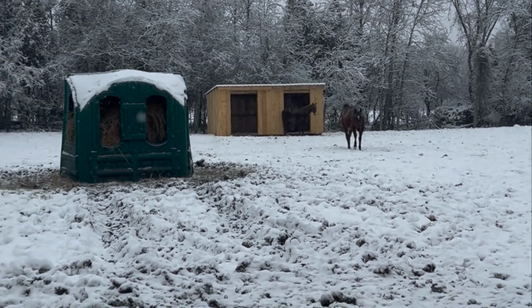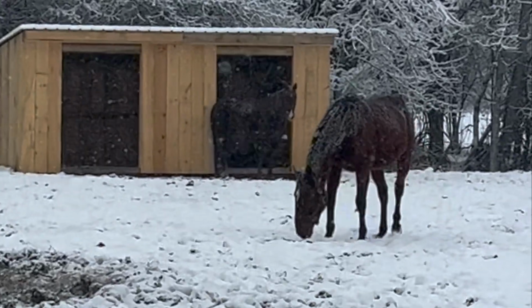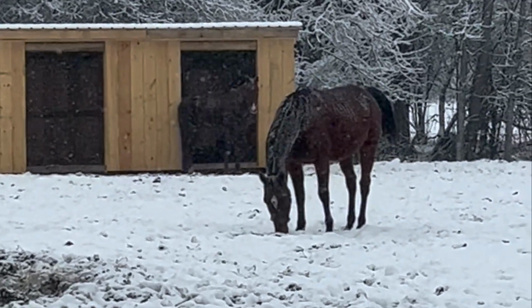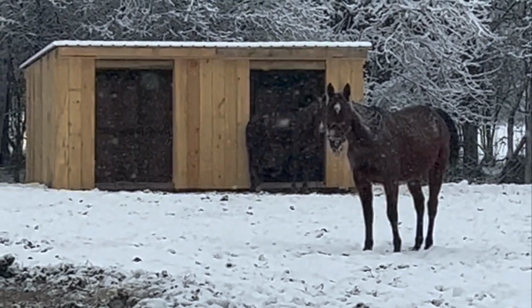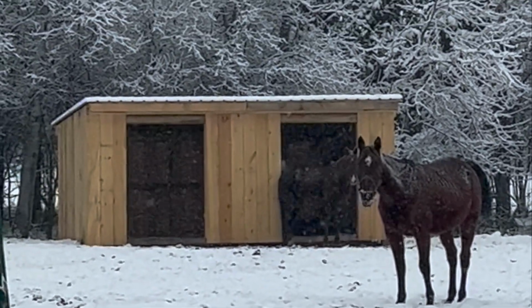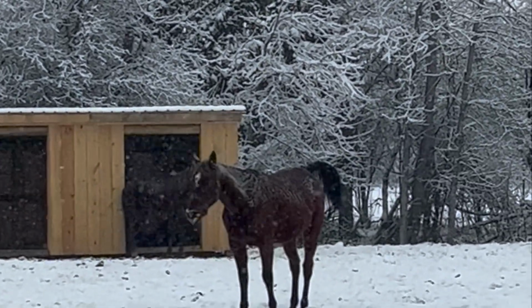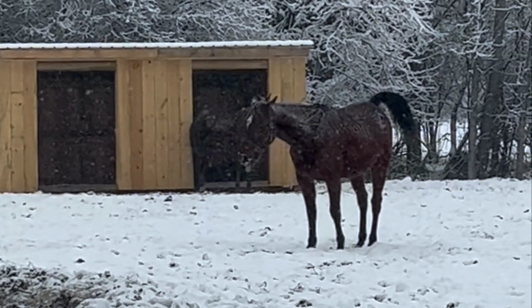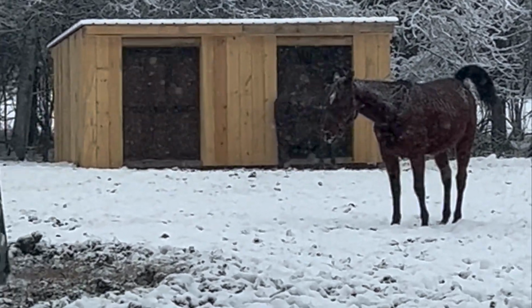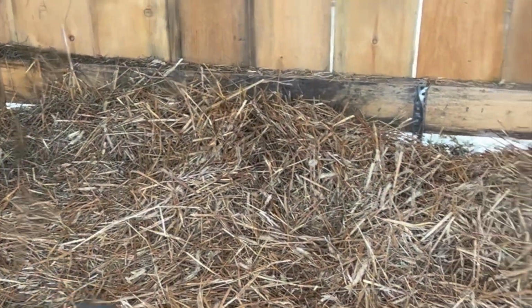And if you look really closely, I don't know if you guys are gonna be able to see this, laying down behind Red in the shelter is Freya sleeping. And yes, I know it's snowing and the horses don't have their blankets on. It's only gonna snow for about an hour or so and they won't melt. And they can go in the shelter if they really want, but you'd be like Red and just stand in front of the shelter. There's a lay down spot there.